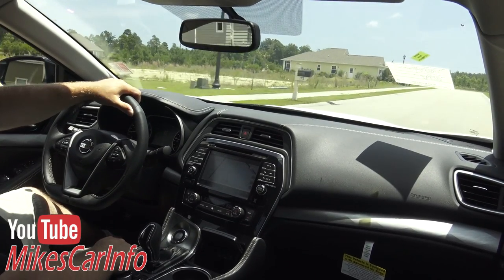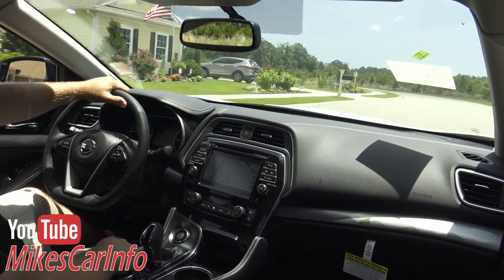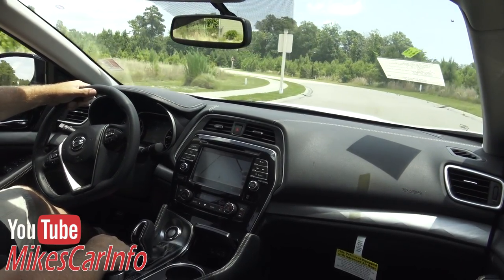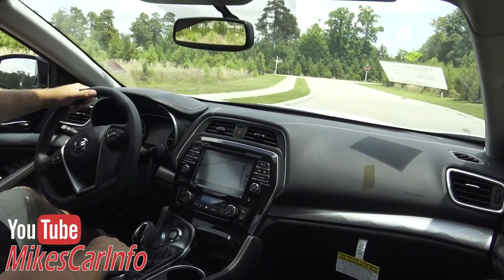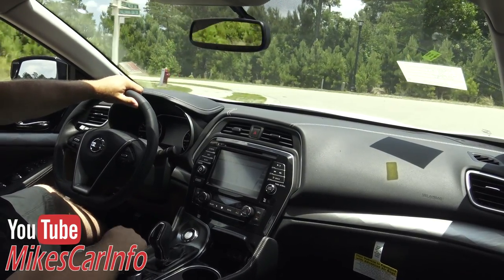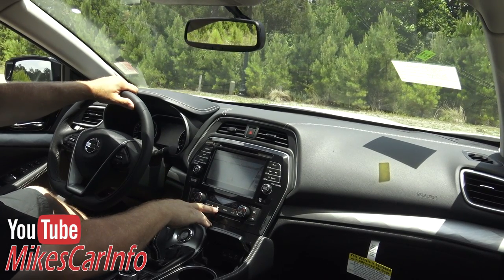The best part of the test drive to me, well, besides the 300 horsepower engine, was how the Xtronic CVT handled all that power. Since the transmission doesn't have fixed gear ratios, it instantly found the perfect gear ratio to match the power band of the engine. It was awesome. The CVT system, to me, just really found those gears right when it seemed like it needed it.